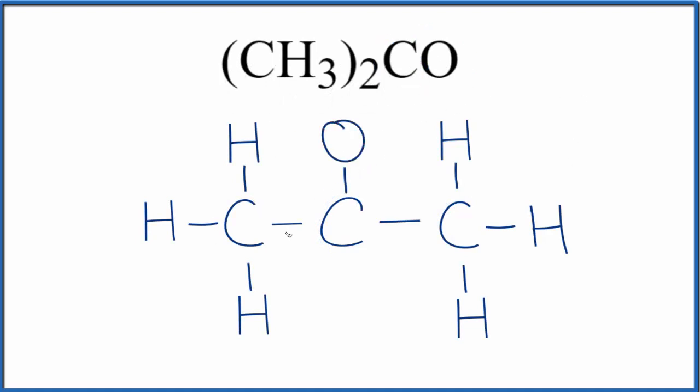So this carbon here has four things bonded to it. This one has four things bonded to it. We really can't put a double bond here because this would then have five things. So let's put a double bond on the oxygen. Oxygen needs eight electrons for an octet, just like carbon. So we can put our lone pairs up here.